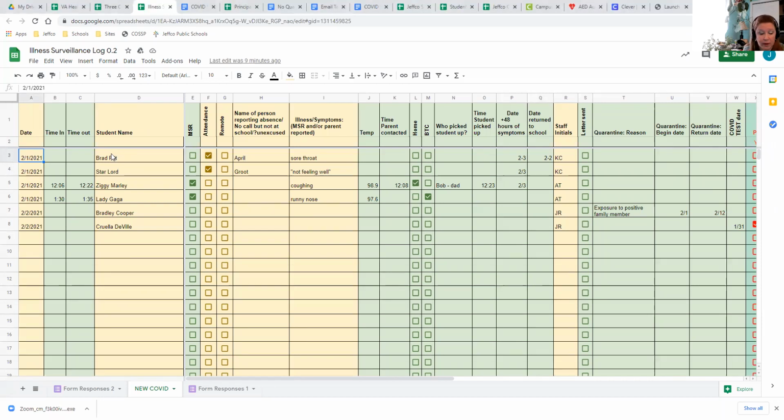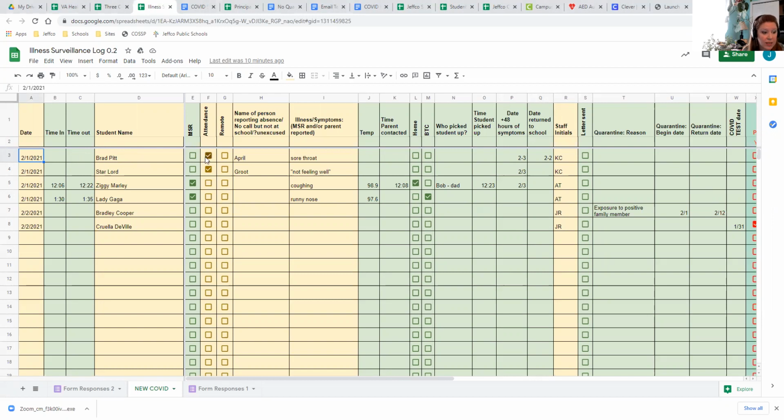So in scenario 1, the attendance secretary is going to come into the spreadsheet once a day, as early in the day as possible is best, and fill in only the yellow columns for any of the students who have been called in sick on day 1 only. So they don't need to repeatedly do it for repeated absences, just day 1. So you can see here that on 2/1, Brad Pitt was called in.